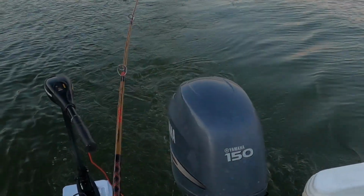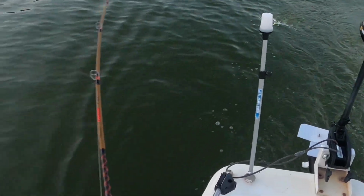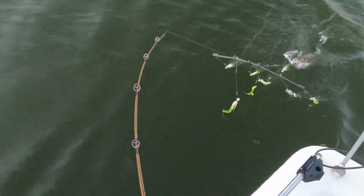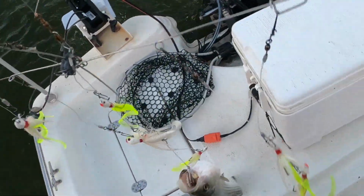All right, you just see the fish coming in right now. See them splashing, bring them around the side. Remember when you're fishing with A-rigs, you gotta grab the rig to bring them in the boat. If you try and grab the net them, you'll spend a week trying to get them untangled. Be very careful that you measure them and make sure they're legal.